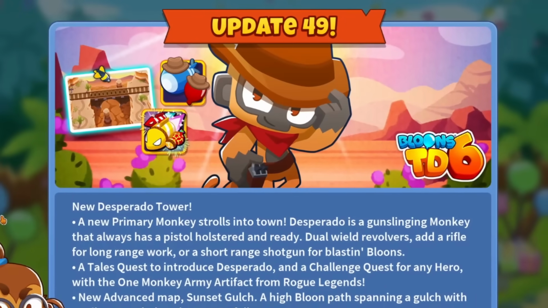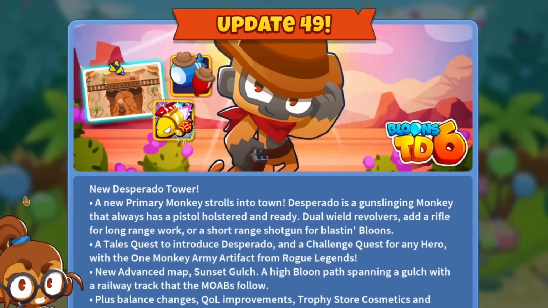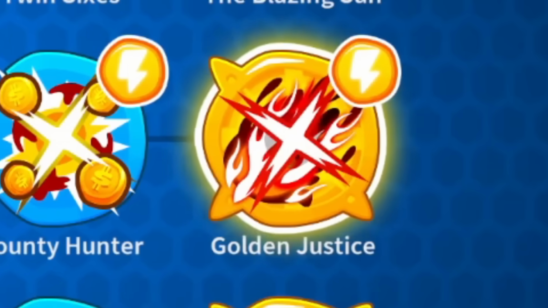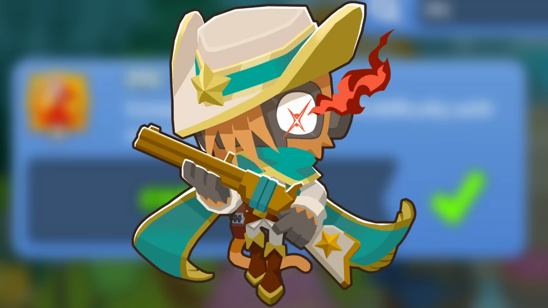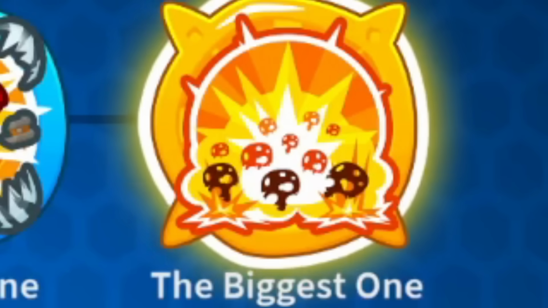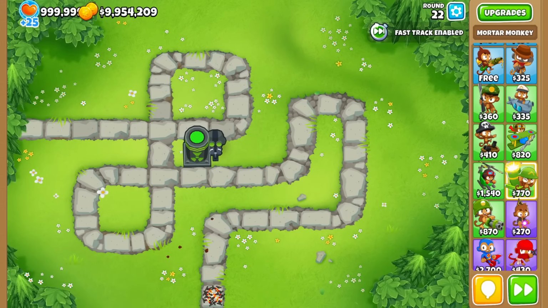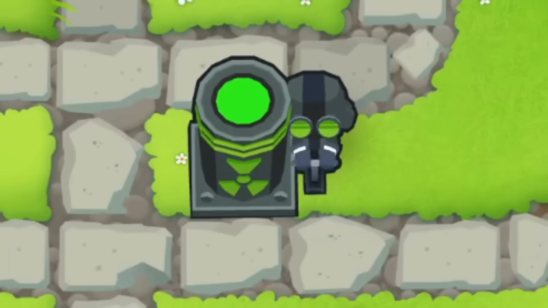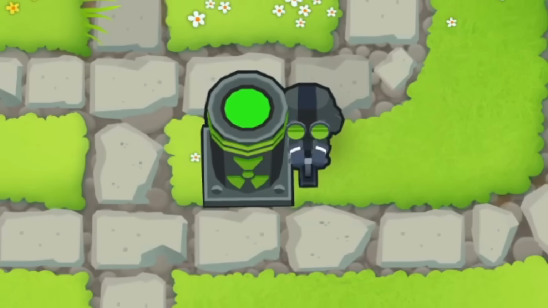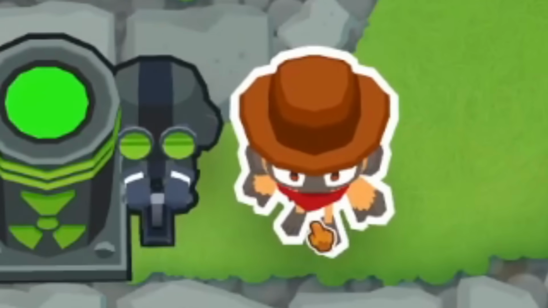Update 49 is finally here, bringing the brand new Desperado tower. Today we're going to showcase the Middle Path Desperado, Golden Justice, by using it in a brand new 2-tower chimps combination, with the Biggest One, Mortar, being the second tower. That would be really insane, because prior to this update, the Biggest One currently has zero 2-tower chimps combinations ever completed with it. Can Desperado be the first?